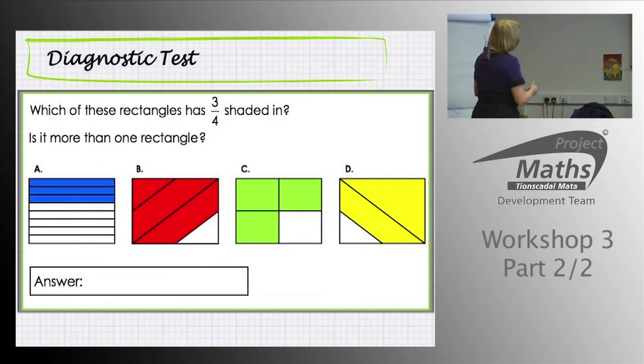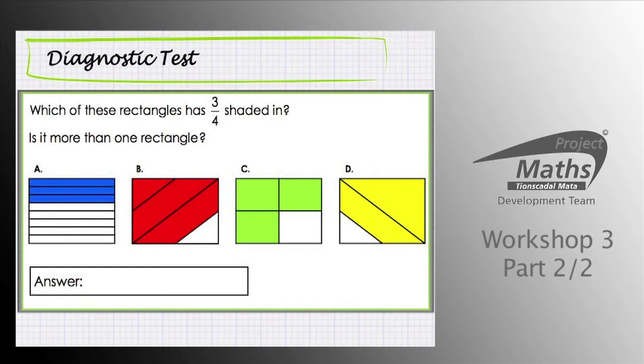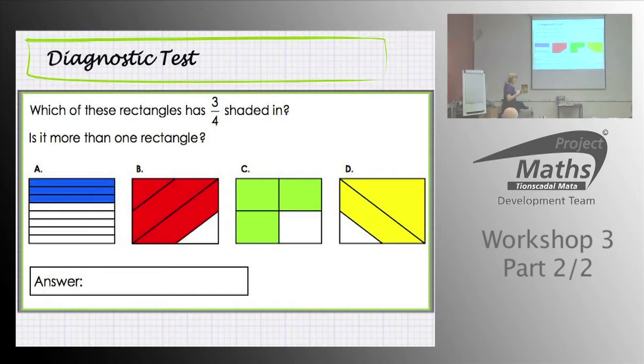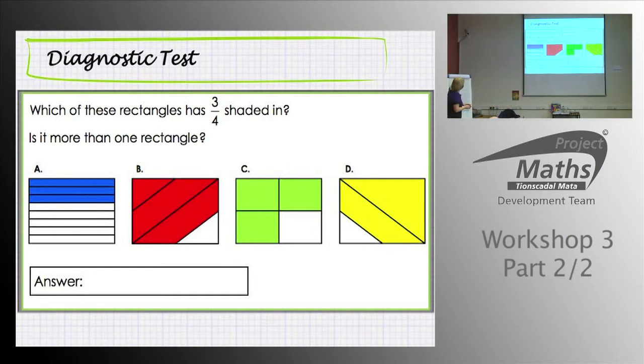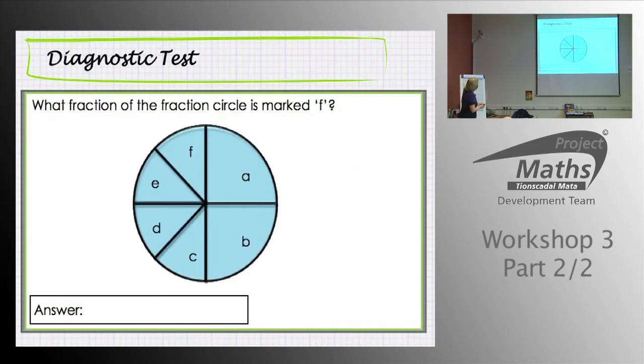So for example, if somebody picked B as the correct answer here, what can we say about them? What way are they thinking? They say 4 pieces, yeah, and they say 3 of them shaded in, but they haven't got the idea of partitioning into equal pieces. Okay? I don't know what some of the others would be, but same thing with this one.